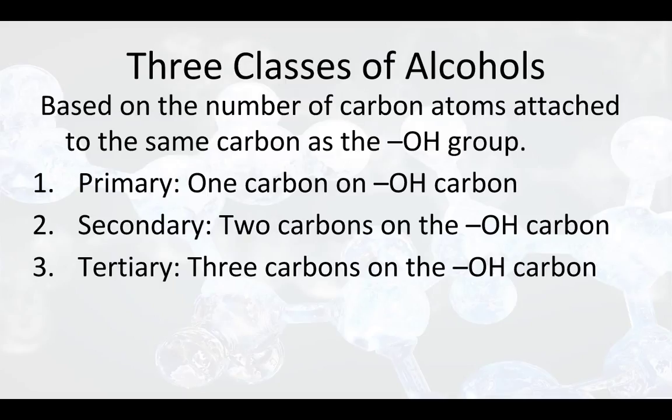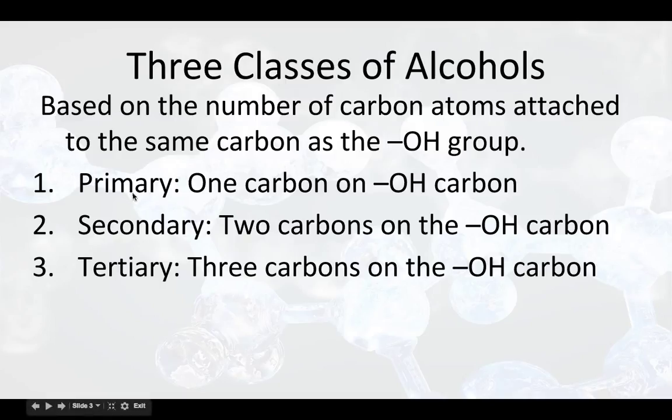Now, each of those means directly attached. So it's not a big long chain and I count all of those up. It's just looking at that one carbon and how many carbons are directly attached to it, which is why we can only go to tertiary, because we know that carbon can only contain 4 bonds. Its octet's not going to change, so it can't get more bonds than that. One of the bonds is already attached to this OH, or the oxygen of the hydroxyl group, and that means that the maximum amount of extra bonds it can have are 3.